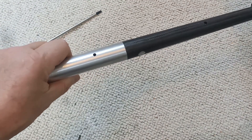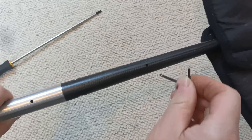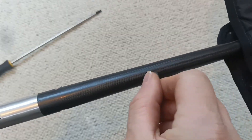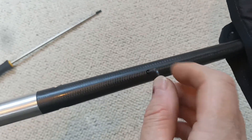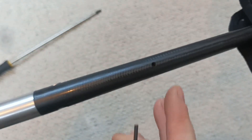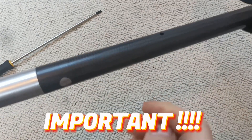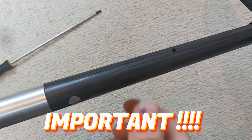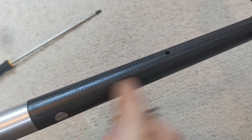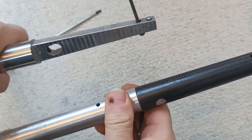So that's the extension assembled. The last thing to do is to put your Allen key in the grub screw holes and wind those up. This is your adjustment, so you really want to watch the Levitas video to see how you make that adjustment. Once you've tightened these grub screws up on both sides, they lock the prong onto the fuselage and make it incredibly rigid. It's important that you make this adjustment both on the extension and on the fuselage.